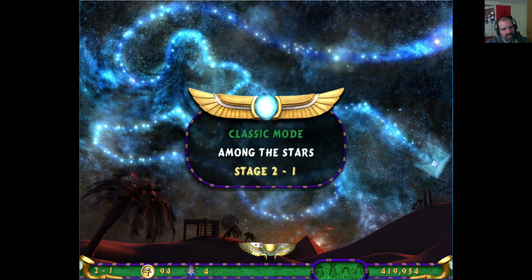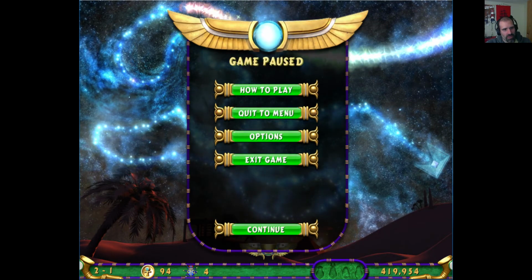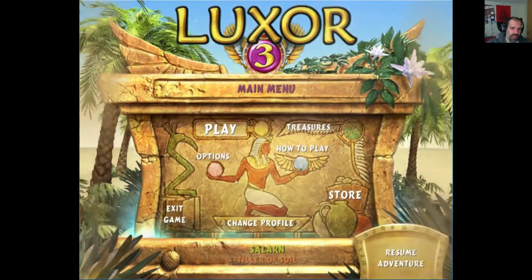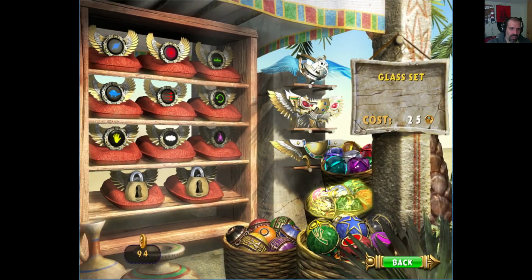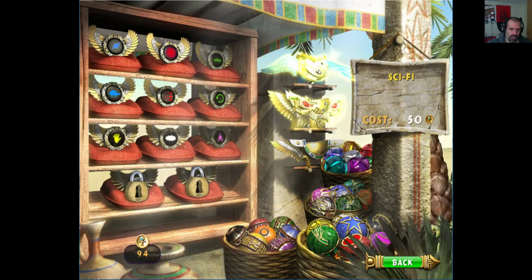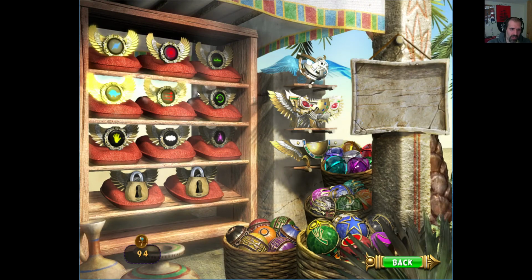Alright. Yep. Let's go to the menu. Quit the menu. The menu. It's in the shop store. So I could buy different balls, different launchers, and upgrade power-ups?